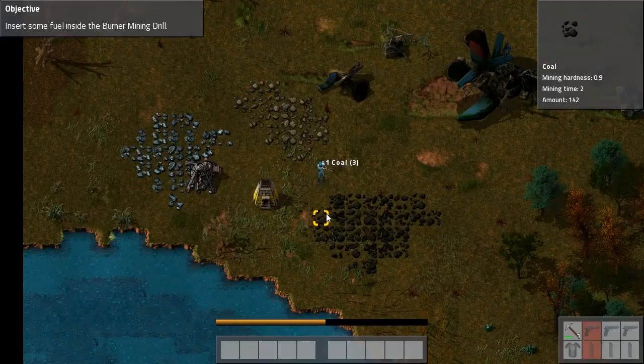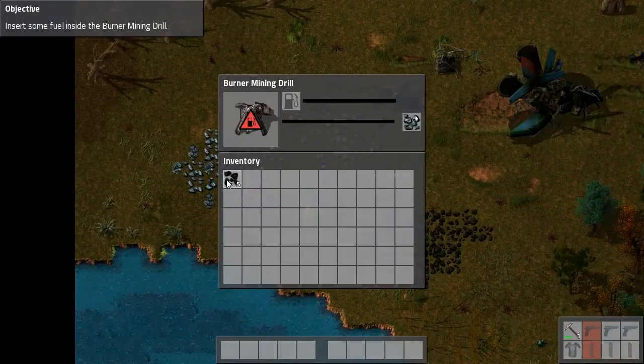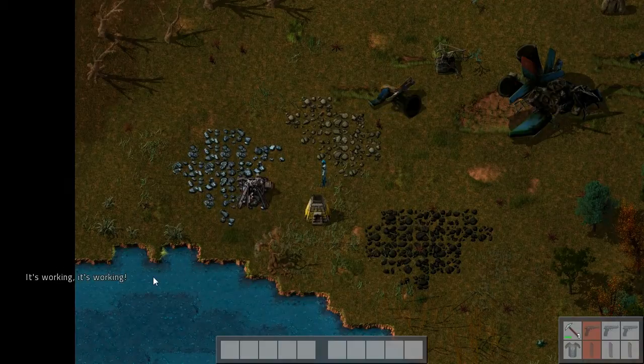Five will do again. I like the number 5, if you hadn't guessed already. And then place this in here. It's working! It's working! That's a quote from Phantom Menace, I think. Not 100% sure.